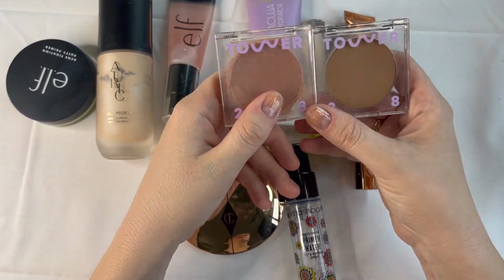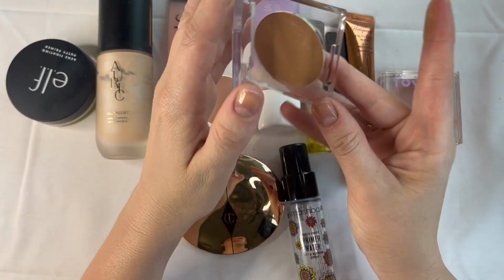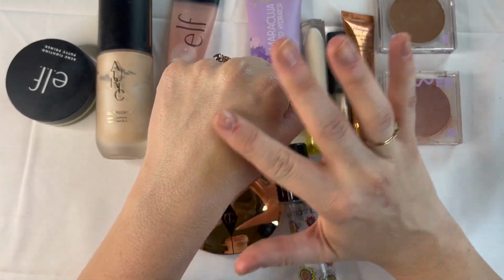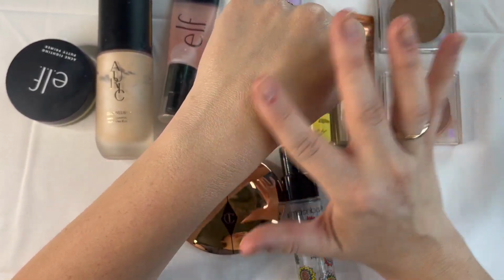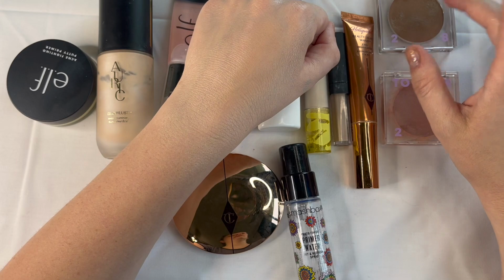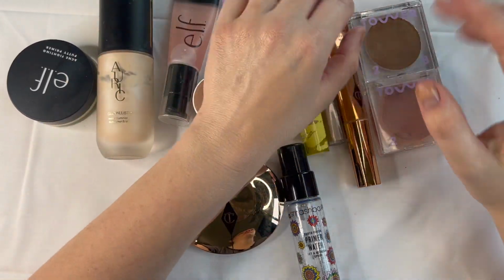For blush and bronzer, I'm going with Tower 28. I picked this up during the Sephora sale as well. This is their new, I think they're calling it contour, but this is definitely a bronzer. This is the shade Broad, and I find it really nice. It's not too deep and it shears out well, which is what I like in a bronzer, because I only put it on my forehead and I don't want it to be like, oh wow, she's got a lot of bronzer on, you know? And I really like the lasting power of the Tower 28 products, so I find texture-wise this is very similar to the blush, and I've been happy with it so far.